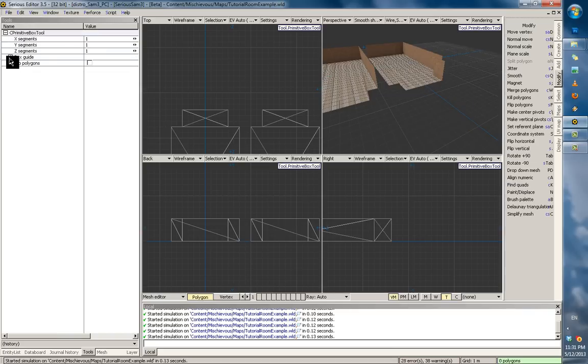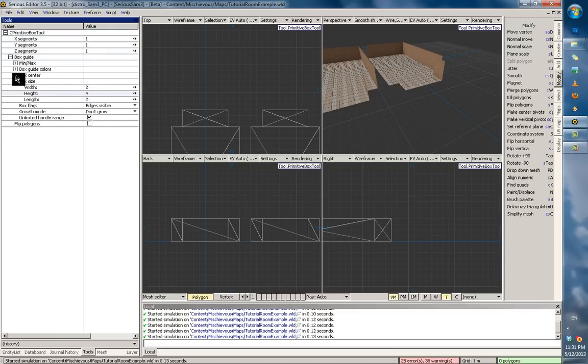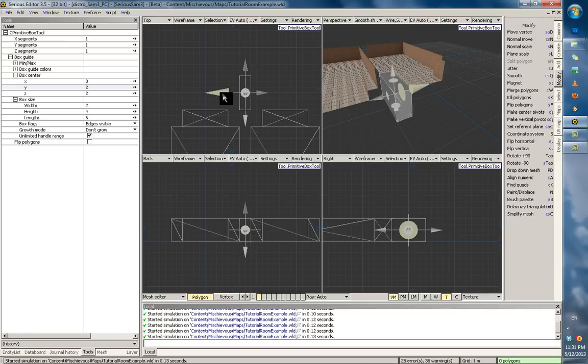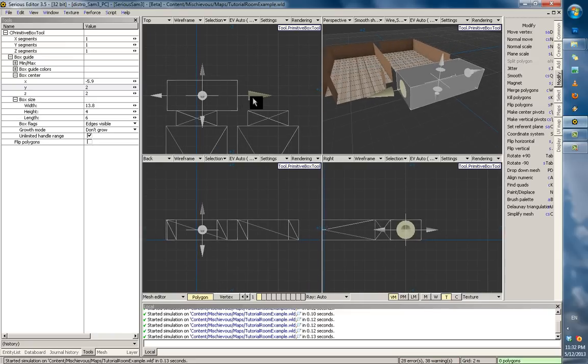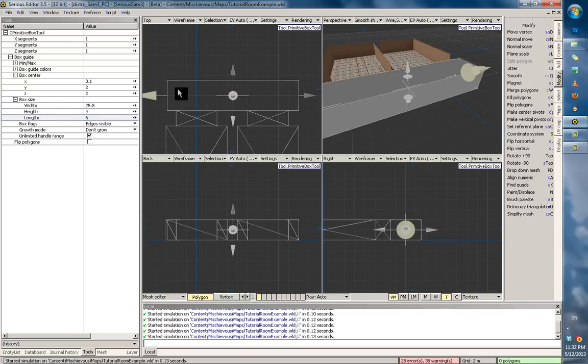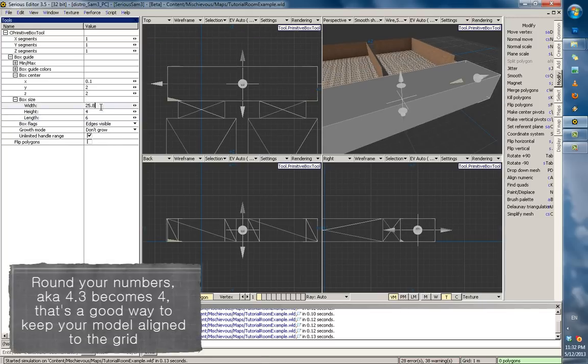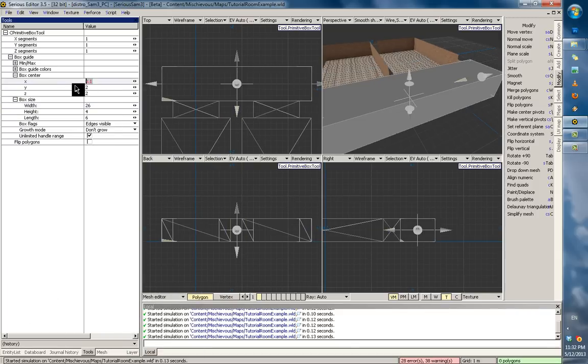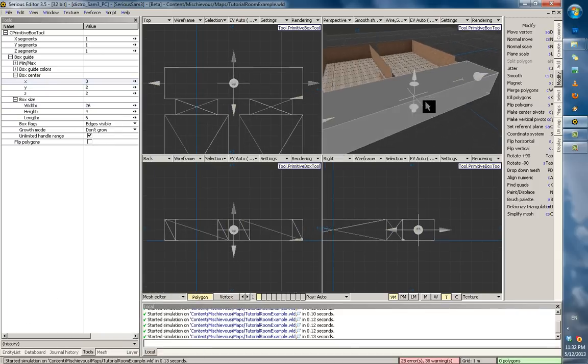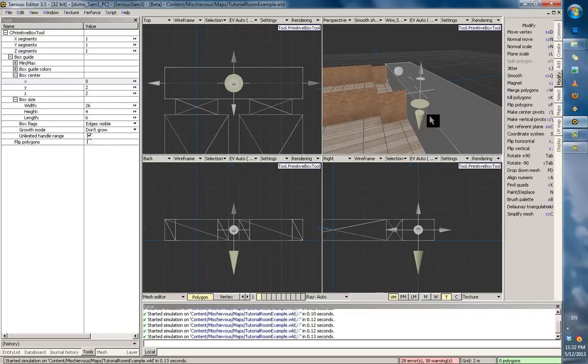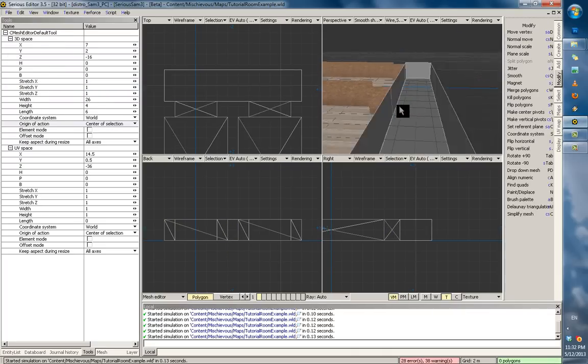And now simply go and create another box, position it at 4, box at 2, adjust the sizes. I can use the handle arrows on the sides to simply drag and drop the box size, instead of using the parametrical sort of input of dimensions of the box. But I can eventually use this to average out my numbers, to round them down, so that I won't get any seam errors. So in this case I have a 25.8, and I assume that that would normally be 26. And reposition the box center to be at the exact model center. Like so. And then simply flip the polygons and drop it.